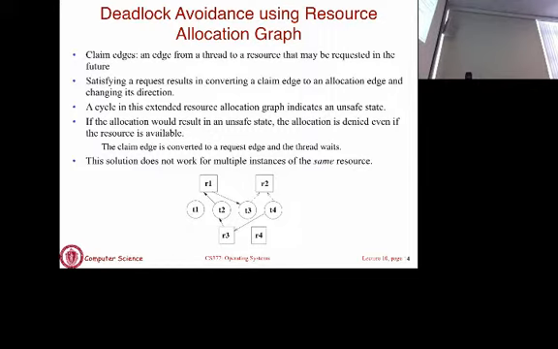So what will happen is one of them will become a solid line pointing to the resource. The other one will be the resource is assigned to the other. Yes. So if you let both of them go forward, one of them will get the lock, the other one will wait for the lock. They will both be solid, but one will point towards the resource, the other will point away from the resource.